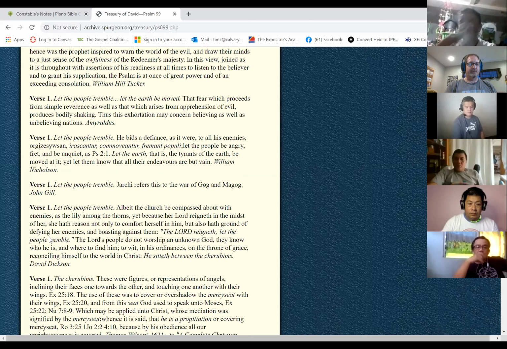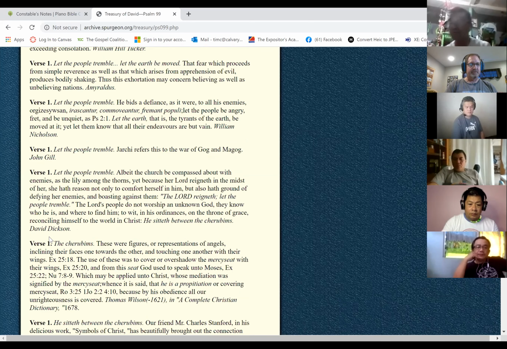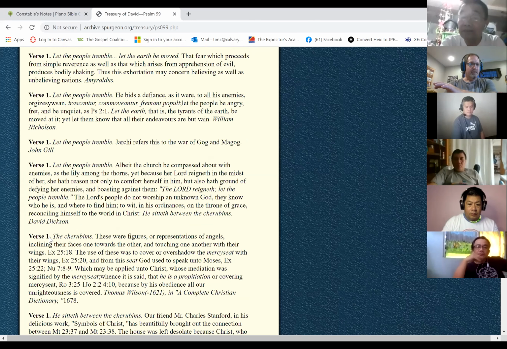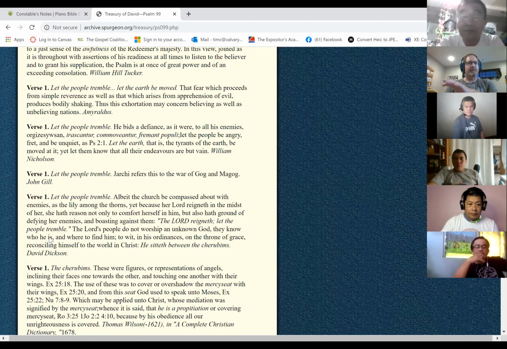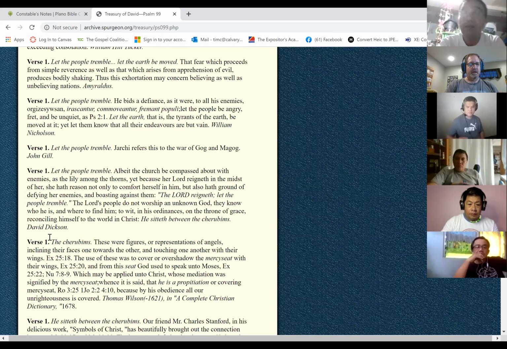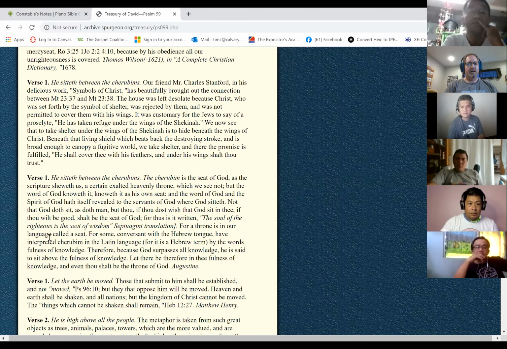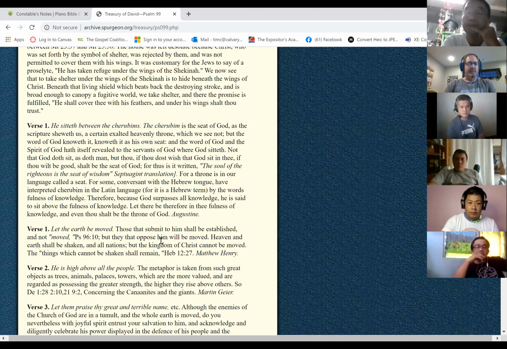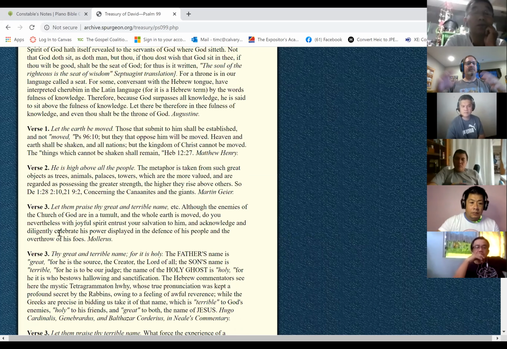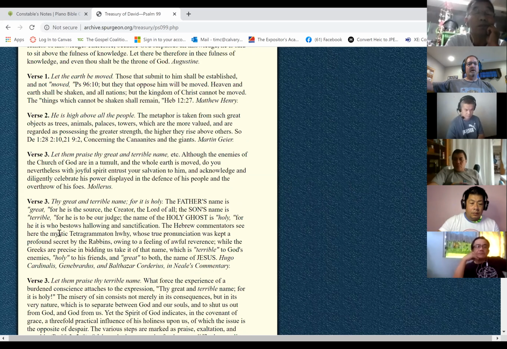And notice here for verse 1, this phrase, let the people tremble, he's got four other comments from people. The cherubim, he's got 1, 2, 3 comments. Augustine is one of them. Matthew Henry, also verse 1. So there's a wide variety of scholars and commentators and pastors that Spurgeon has pulled from that we wouldn't have the time to go find all of this, right?